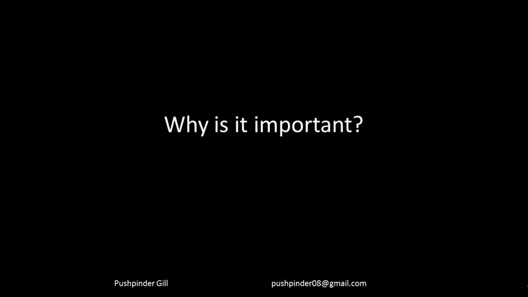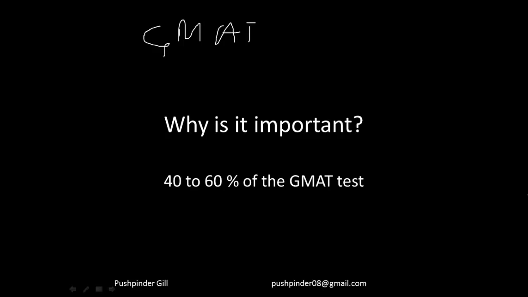First of all, why is data sufficiency important? Data sufficiency comes in tests like the GMAT. It doesn't come in the GRE, and it doesn't come in the HCT. It comes mostly in the GMAT, and it covers 40 to 60% of the quantitative section. So you can very well think how important it is for you to start practicing data sufficiency if you're planning to take the GMAT. Because if you don't practice enough data sufficiency and you sit in your GMAT test, believe me, you're going to get a much lower score than you expected.